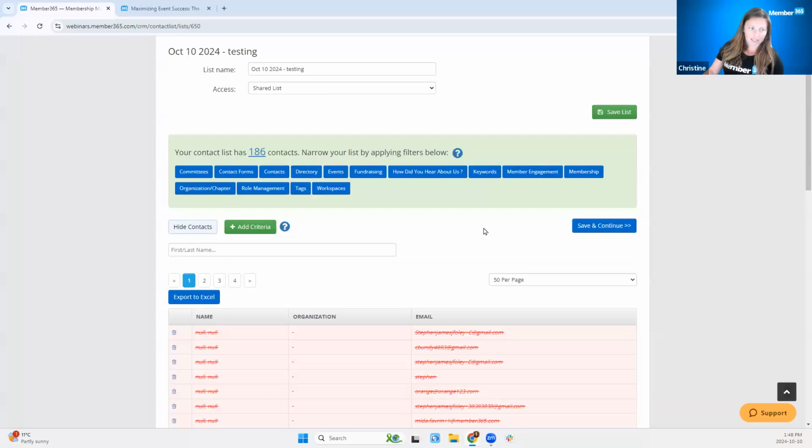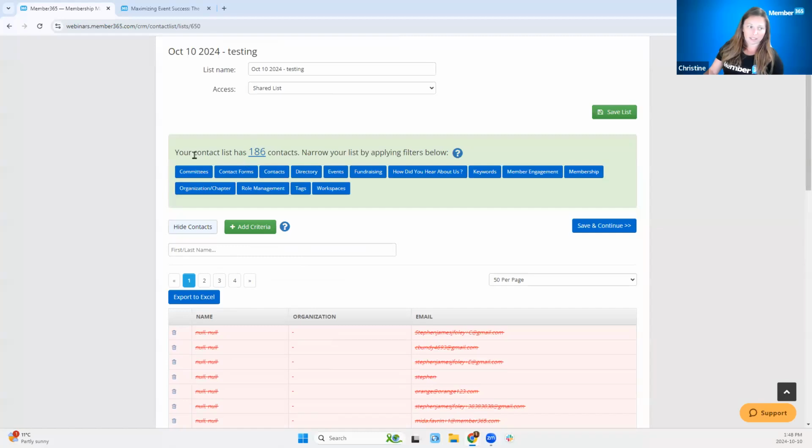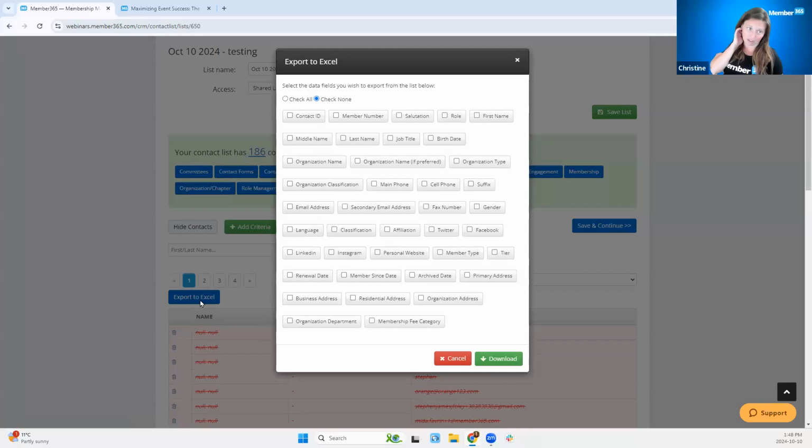All right, so finally, if I create a list, or if I just want all contacts, by the way, this is with no filters, all my contact list, and I can export it out. So you can then determine what fields you want in your export. You can do a select all, or you can do it based on just the information that you require for whatever project that you're working on. I use this tool quite often when I'm doing audits on our system, so that I have information that I need in the specific columns that I need.